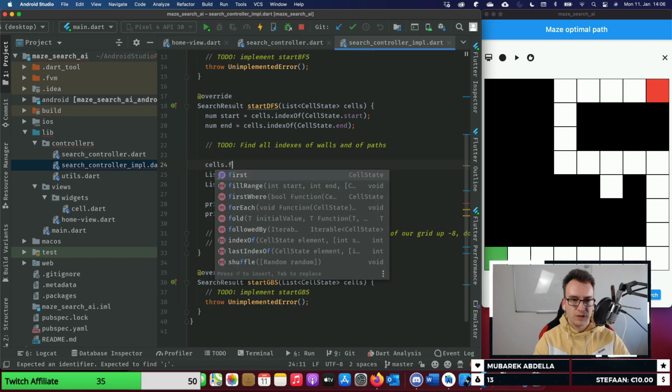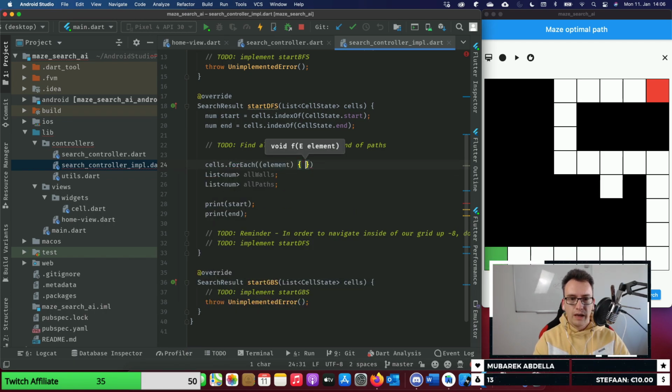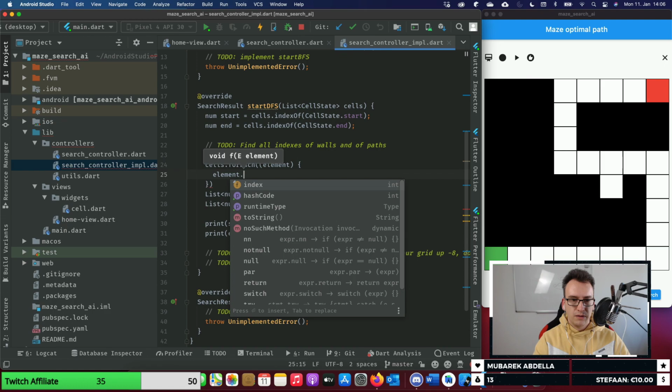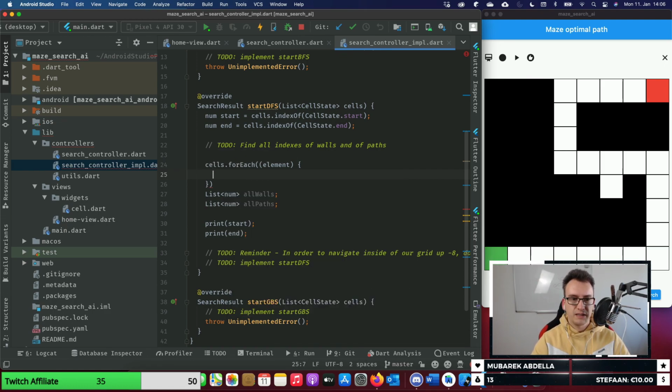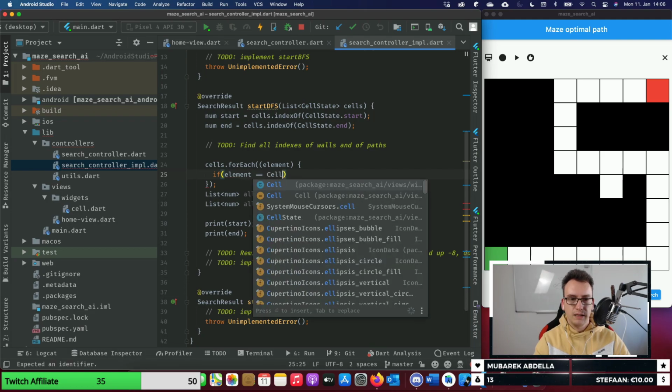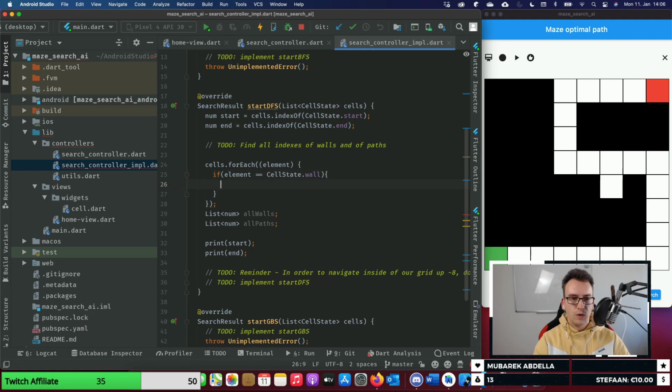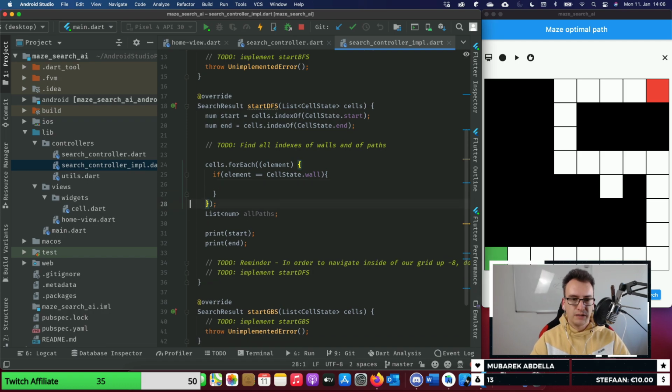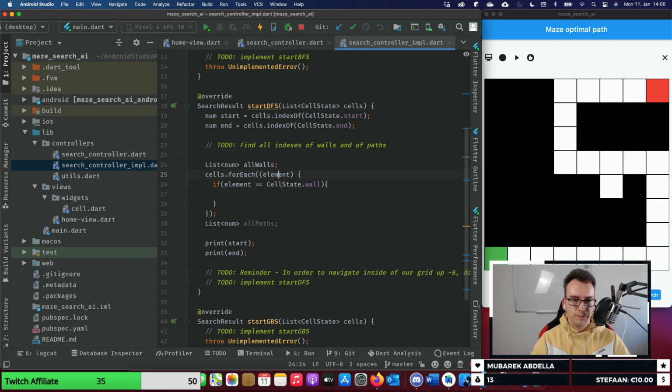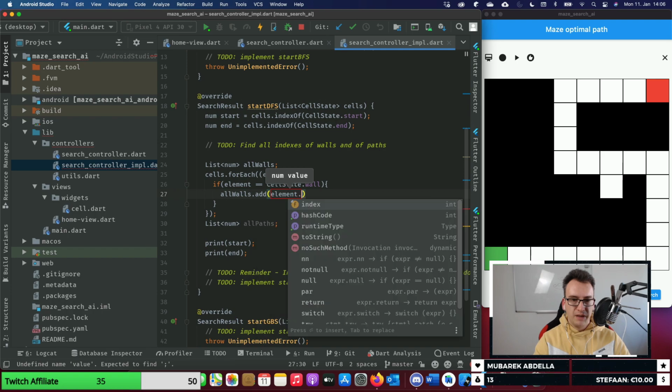So what we could do is make this, and now inside the element we have an index, but the element itself we can now check for if it is a wall. So if element equals cell state.wall, and if this is a wall, then we want to add it to our list up here. So all walls dot add, and now we have to identify the element index.